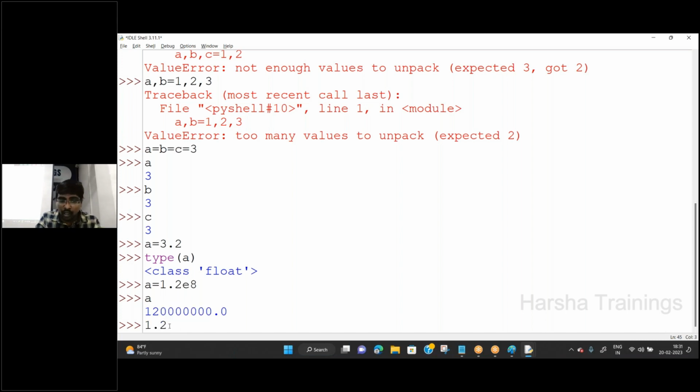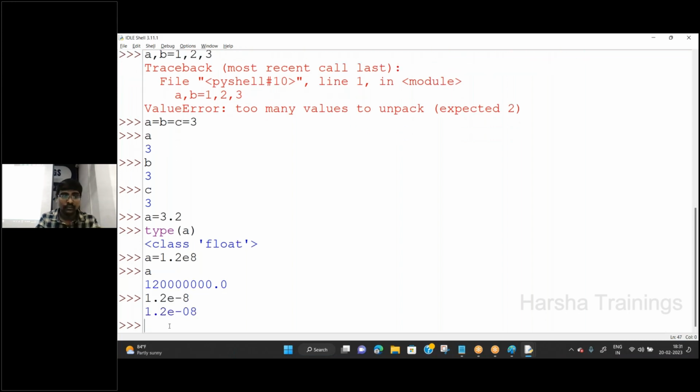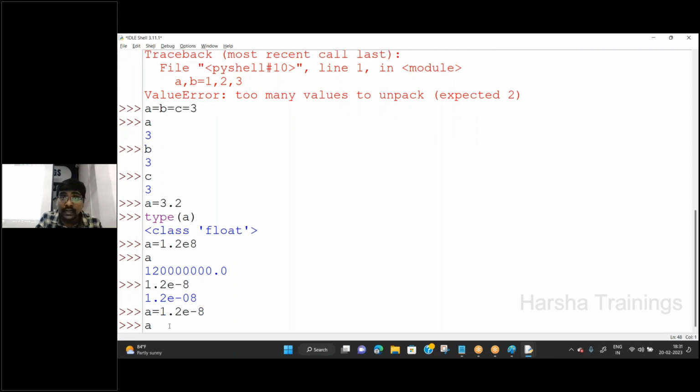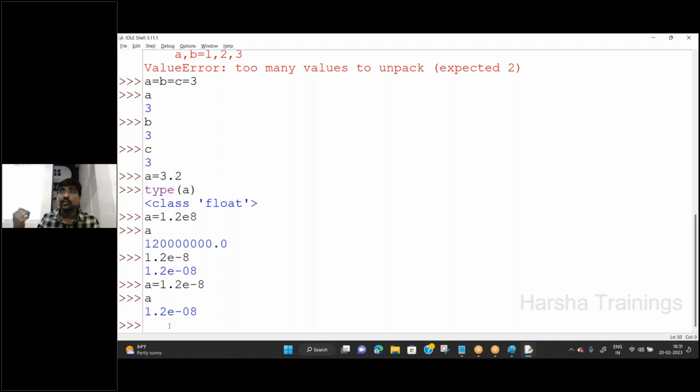If you want 1.2 e minus 8, sorry, you need to assign some variable. 1.2 e minus 8, what is the value of a? For this, there is no modification. Suppose a is equal to 0.00000012.